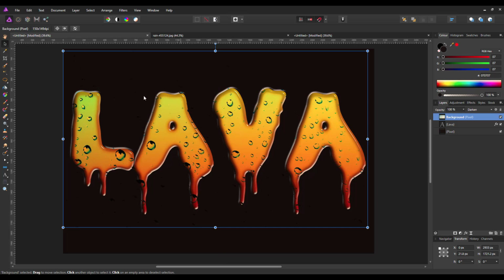Yeah, I'm happy with that. All the letters have got quite a few bubbles in them. Now you can leave the opacity at 100, or if you want a subtler look, you can drop this down. I'm going to come down to about 90% in the opacity.